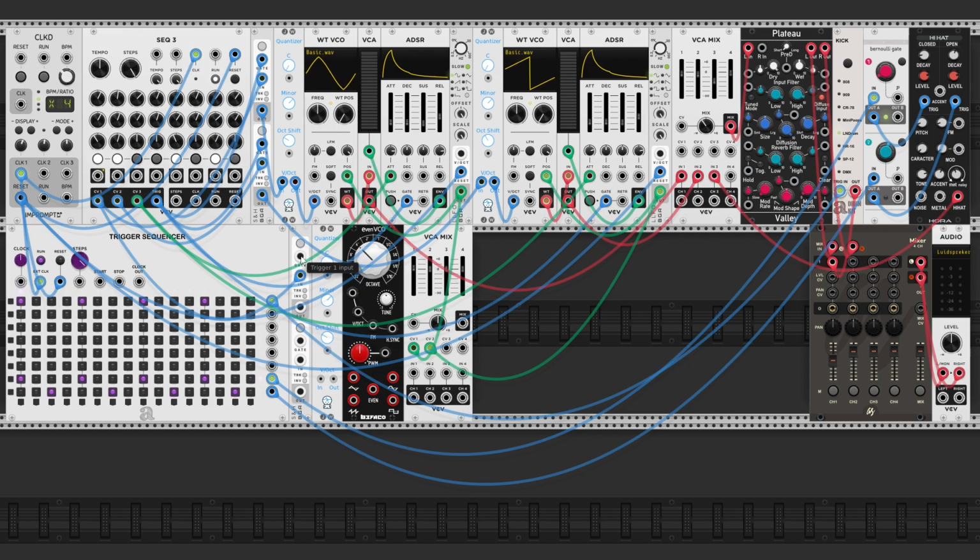And let's trigger it with the third row of our trigger sequencer. Let's send this through our quantizer, from the quantizer to the volt per octave input of our oscillator. Now choose 2 waveforms. You can choose 3, 4 waveforms, whatever you want, but I'm going to use 2 waveforms.